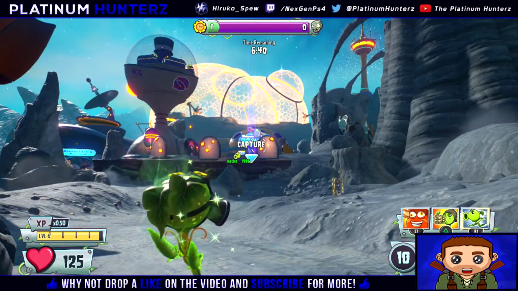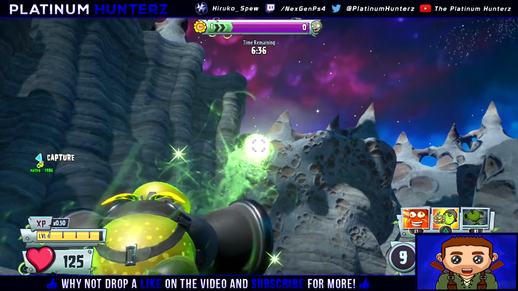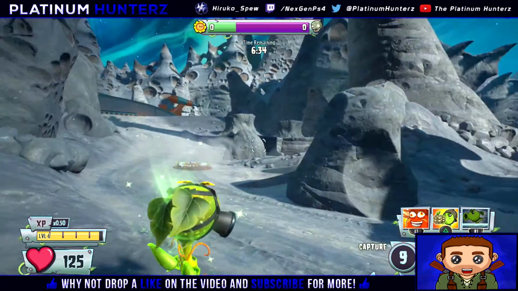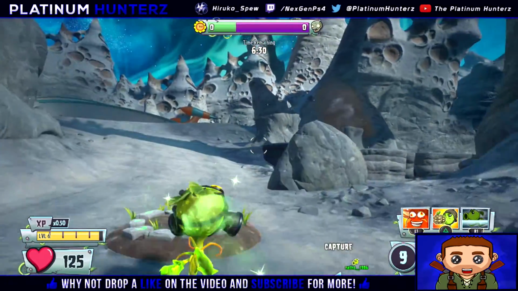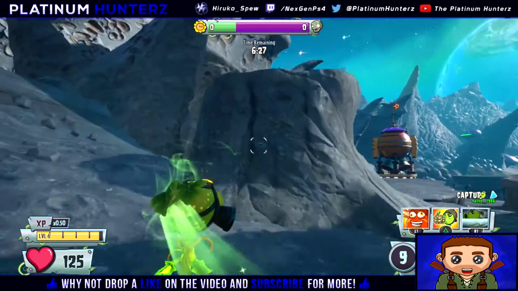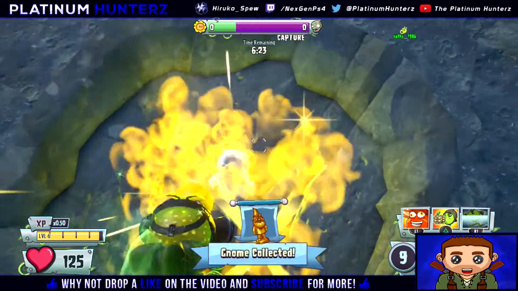Next map is back on Herbal Assault, and this is the moon base. This is right at the beginning as a plant, so right when you start, go a little bit up, and this is before your first capture zone. There'll be a switch that you can hit, and it drops down a little meteor with your little gnome.